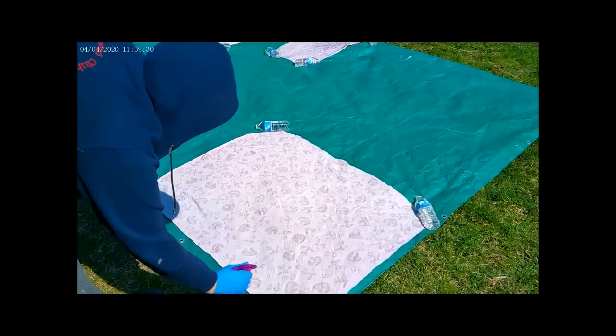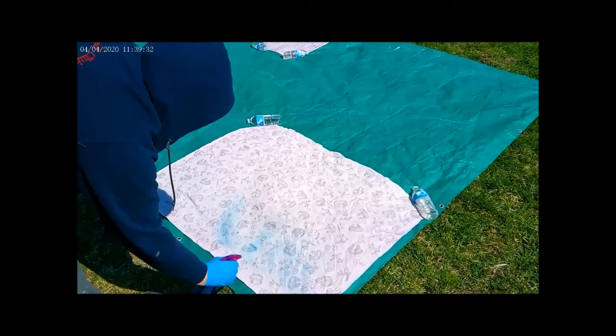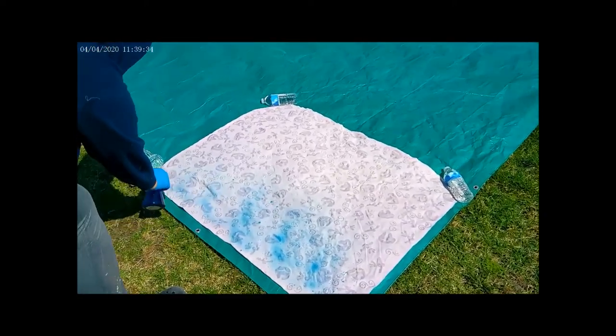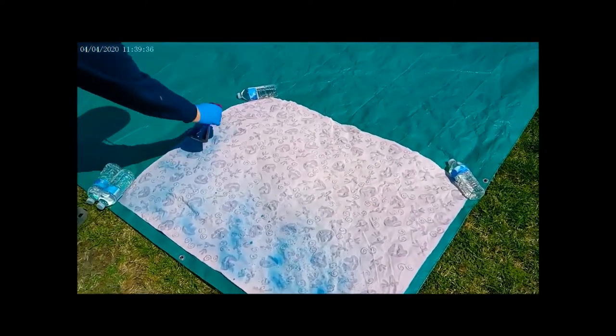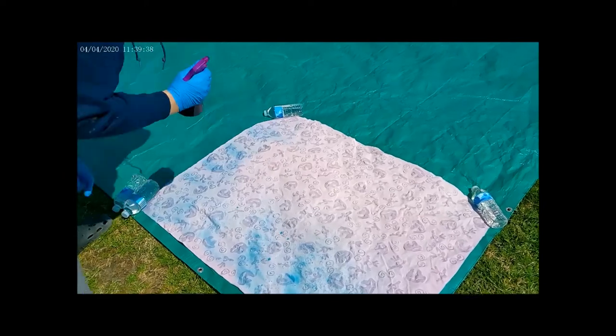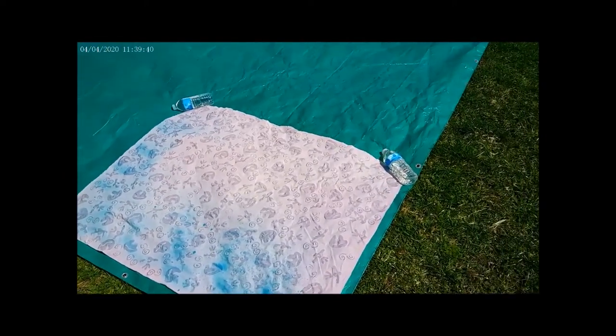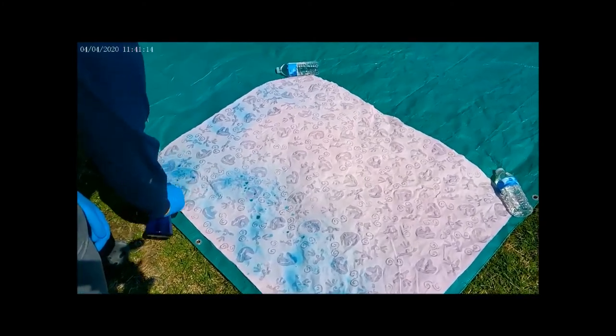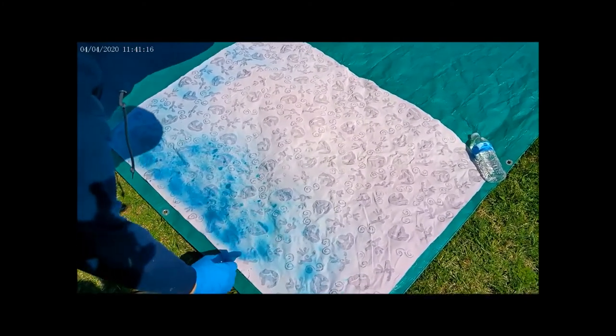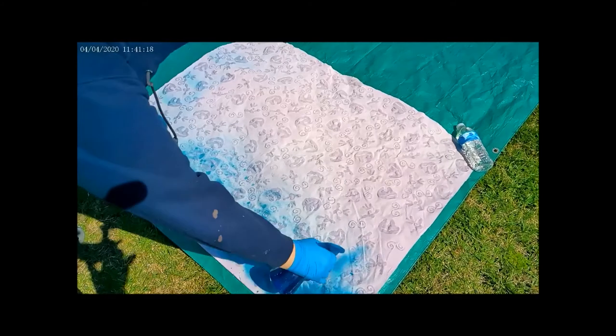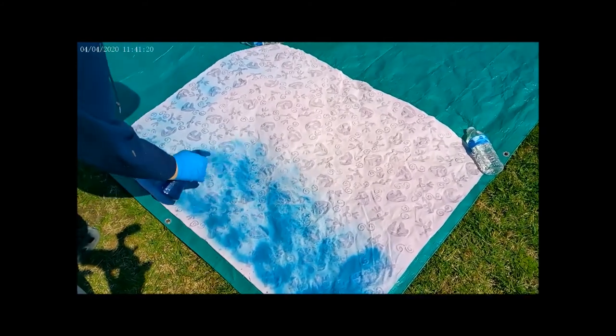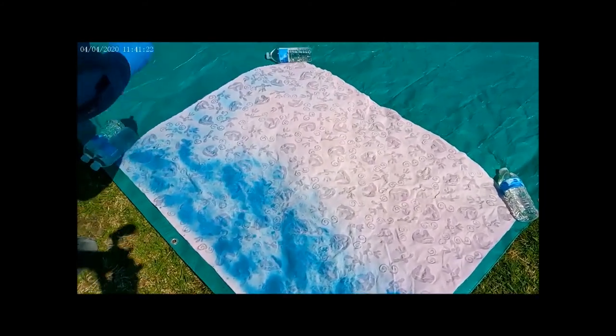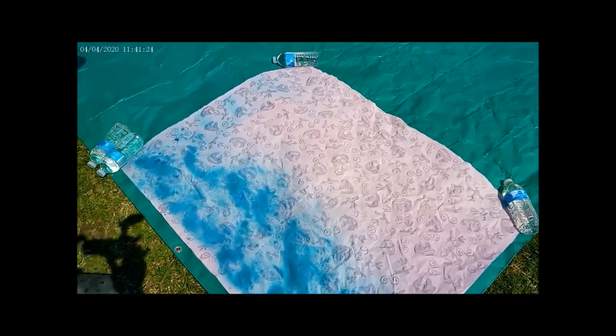This isn't the same fabric I used in the video, but it does show the process I used to batik my fabrics. I have my procyon dye and soda ash solution in my spray bottle, and I spray the fabric. I saturate it pretty good but not completely, because that glue is water-soluble. We don't want that glue to wash away. That's why I do it in the sun. They advise that you don't dye in the sun, but I like it to dry as fast as possible so that glue will not dissolve.